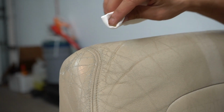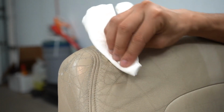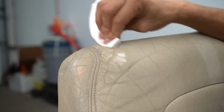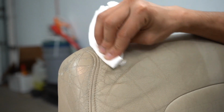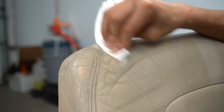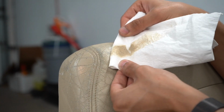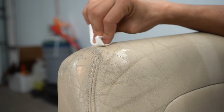So after a good amount of sanding, I got most of it off, and the leather's showing through, or starting to show through. So I'm going to switch to using GLD, the solvent, to get the rest of it off, because I don't want to remove too much of the actual leather. So we're going to chemically remove the rest of it until we start seeing those pores. So that's kind of the key to success here. You can see that's all paint coming off.